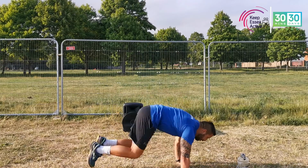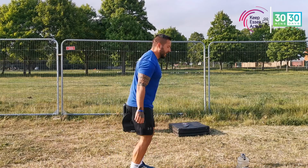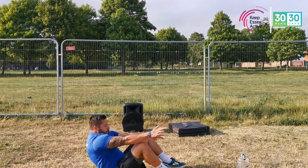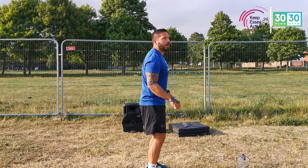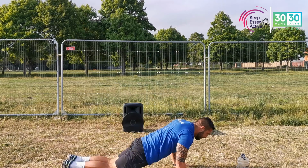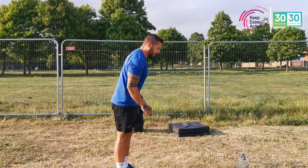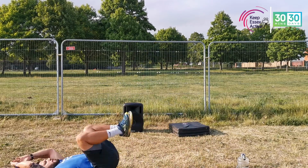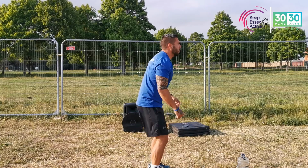That's better, come on. Front burpee, reverse burpee. That's better, come on. Make it easy if you have to. We're halfway, 30 seconds left. 10 seconds. 5, 4, 3. Give me one more reverse one.